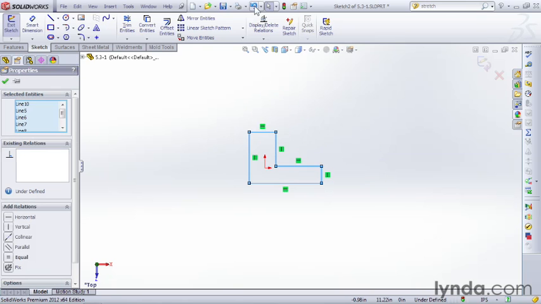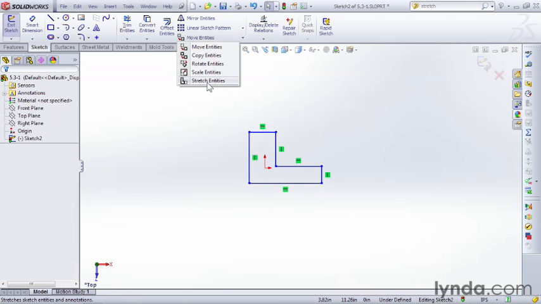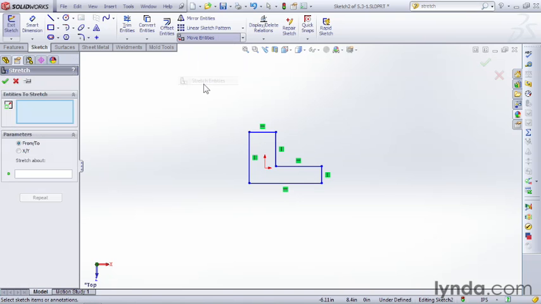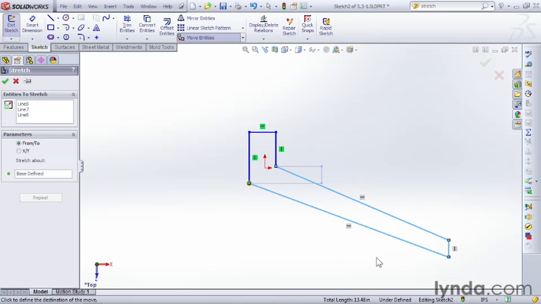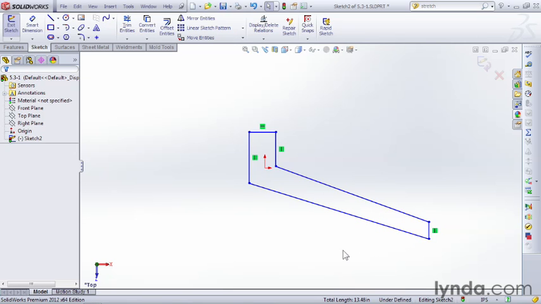I'm going to go back again, just using the undo command. And the last one here is stretch entities. And what that allows us to do is take a portion of this thing and kind of stretch it out. So by doing that, I'm going to select some entities to stretch. I'm going to pick this one, and that one. Stretch it about, I'm going to say this point here. If I hold down that left mouse button, I can drag this around and kind of change the shape by stretching it out if I wanted to. So as I'm happy with that, I just click again and let go, and it stretches that out.